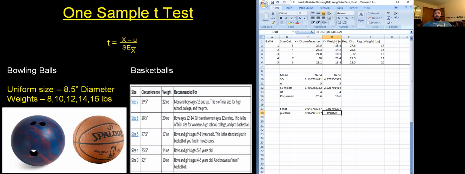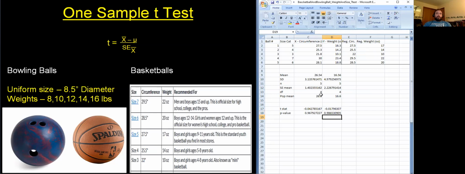Now our t-distribution here is struggling a little bit because this is a negative, right? It is a negative and it does not want to divide by a negative. So instead of using that cell to inform our statistic in the t-distribution, we're going to go ahead and just give it the positive value on that distribution, which is 0.01796. And there we go. It does calculate out. And both of these sit very, very comfortably well within the distribution. The p-value is well within the distribution.